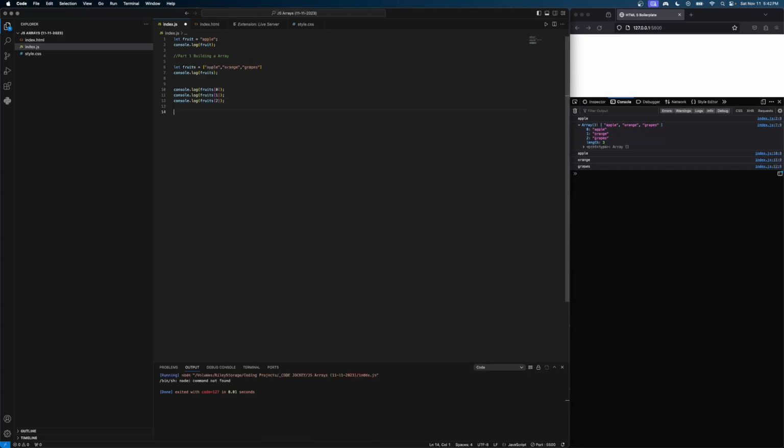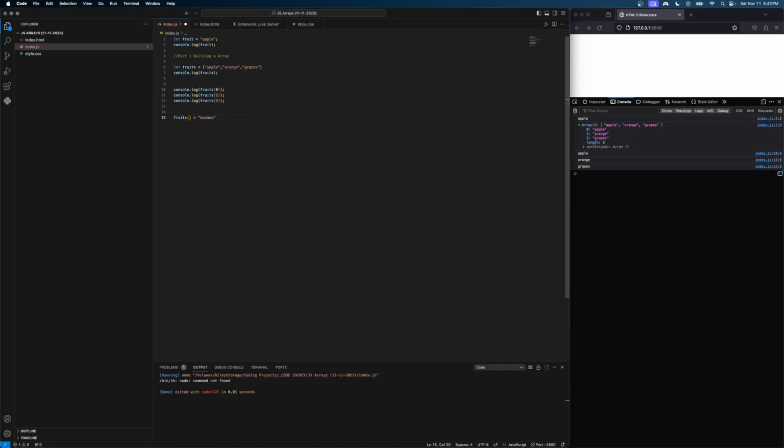If we want to add a value to our array, we can do so with a reference to the index and then what we want at that index. So fruits with a bracket, and then we're going to type banana, B-A-N-A-N-A.